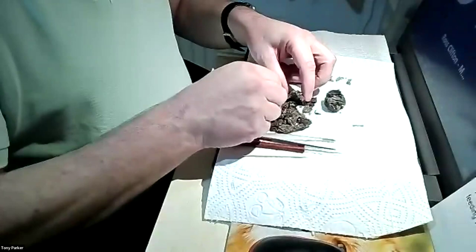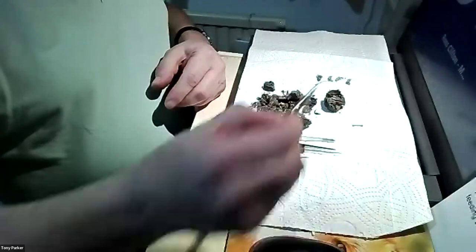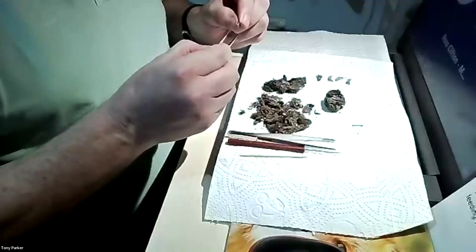This is where the tweezers come in handy. I don't know whether you can see that, but that's a typical rib bone from one of these small mammals. You'll find lots of those. Here we've got the lower jaw of probably the shrew that we found just back then. It gives you an idea of the size of these things.